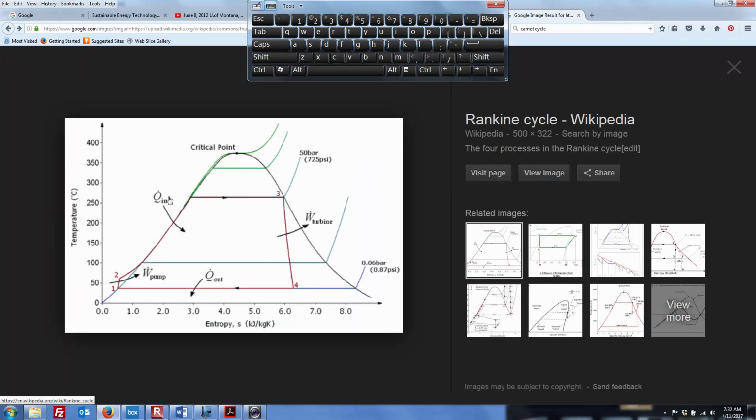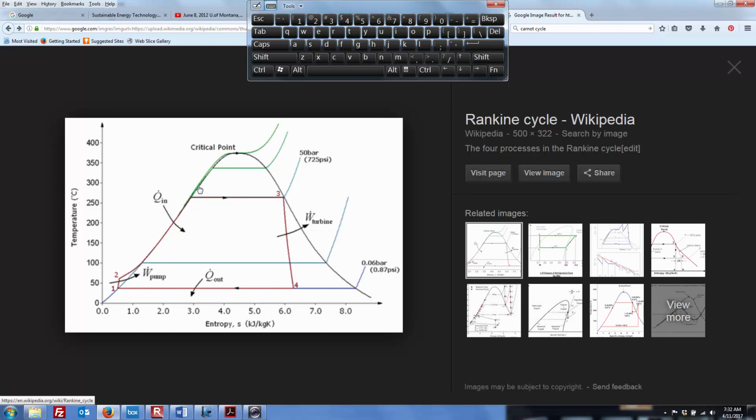you can see that heat is going in. So we covered heat last time, so heat is going in. You can also see that heat is going out. So as heat goes in, the temperature goes up. As that work is extracted, you can see that a turbine or something spinning is going out, and then finally a pump sends that back in. So we're sort of going around and around with each cycle.